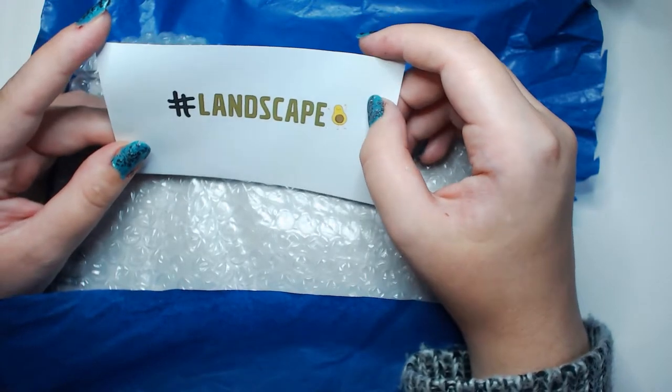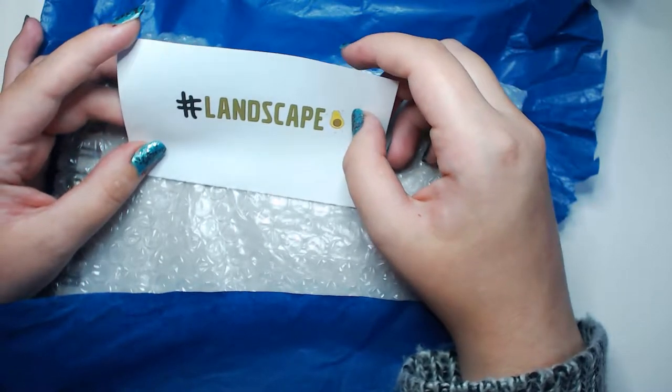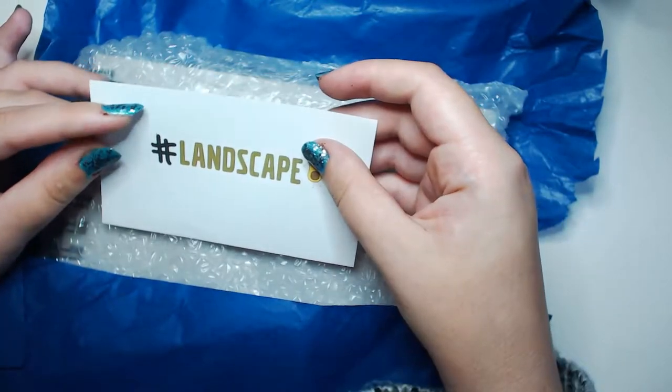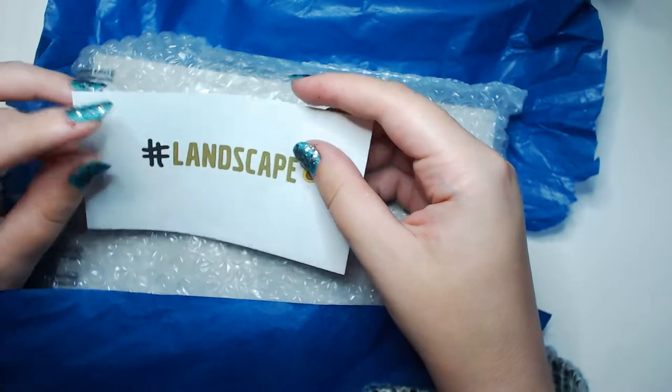So I was like, oh no, you're doing a landscape, you don't usually do landscapes. I know, it's like I had an intuition. But it'll probably be a bit of a different way of doing a landscape, what you put inside this. Right. So, hashtag landscape, this is the word I'm going to have to base my artwork off.